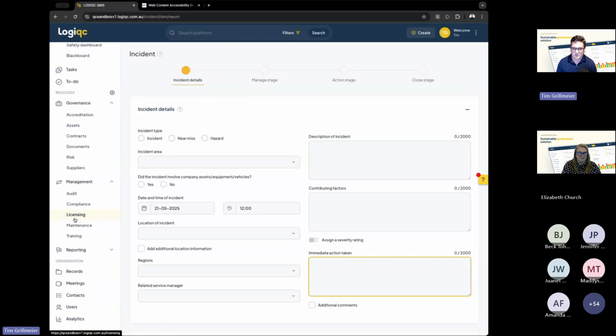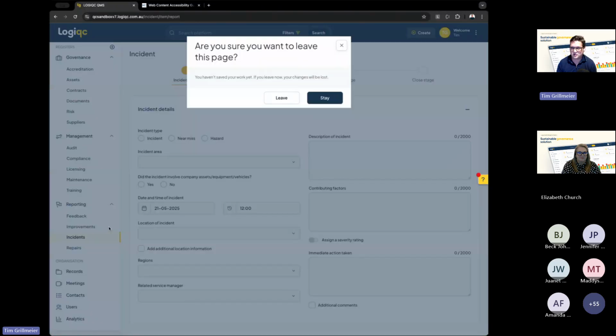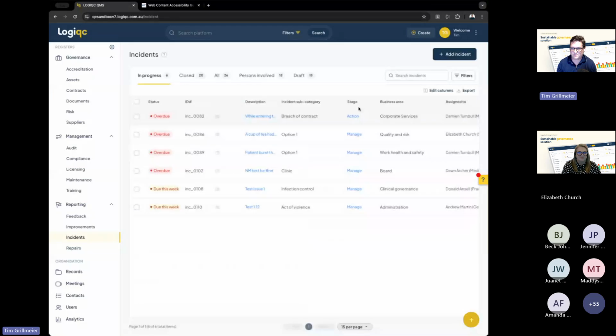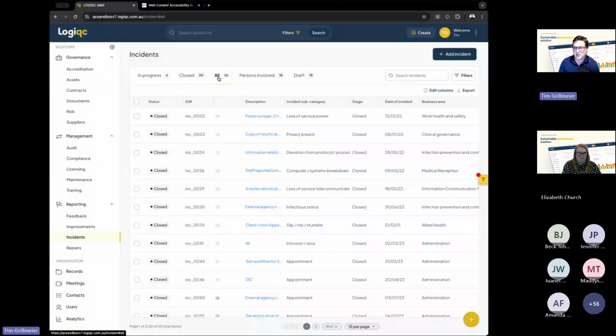Let me show you the table as well, because there's quite a few improvements here. So let me dive back into incidents, and I'll leave this. So again, you're seeing a huge uplift of the UI, bringing things into alignment, making them easier to navigate. We have all of your same functions here, but we focused on a hierarchy improvement.